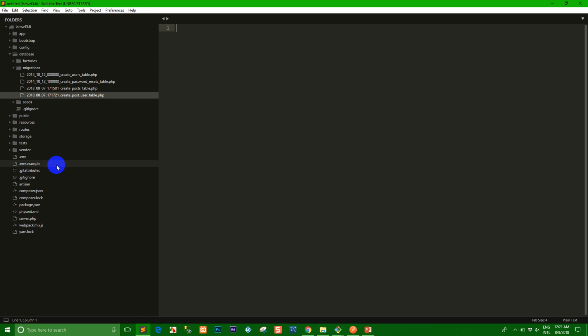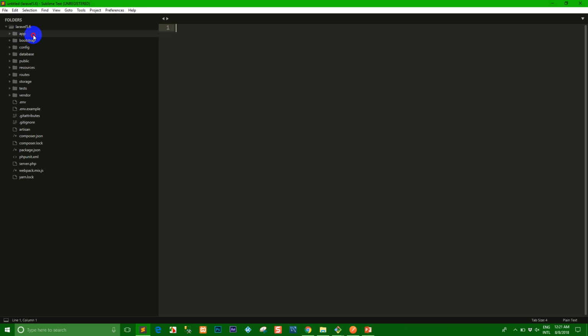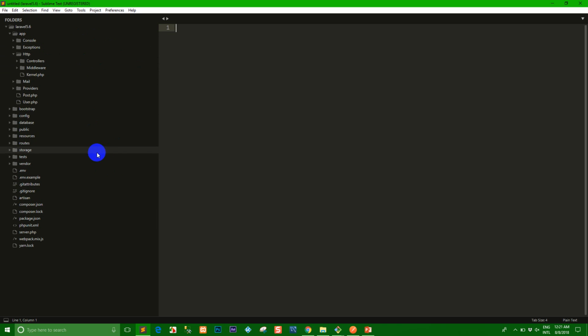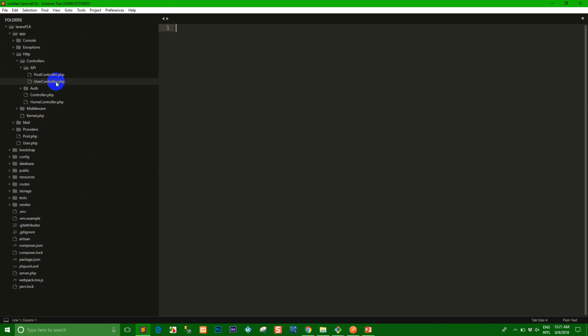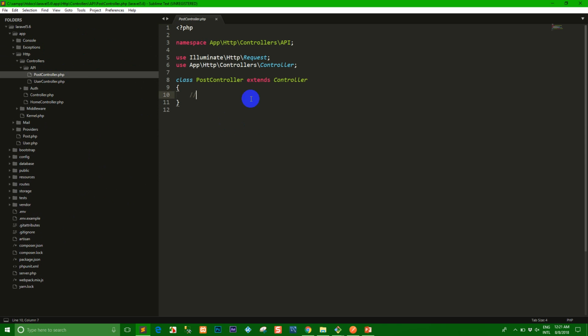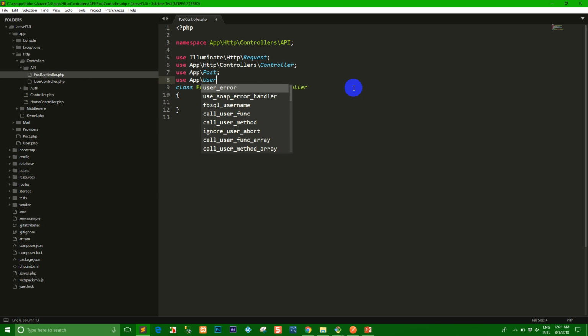Okay, we created it successfully. So I go to HTTP, Controllers, API, and the PostController. So I want to create a post as a user.